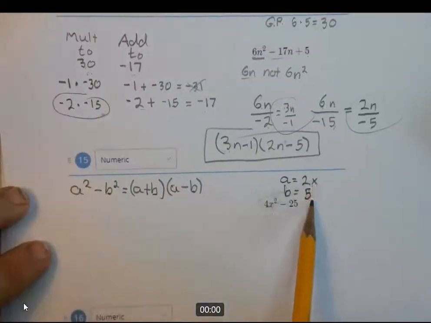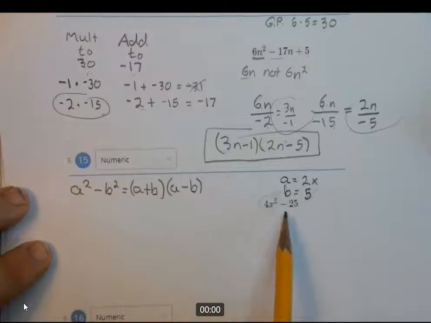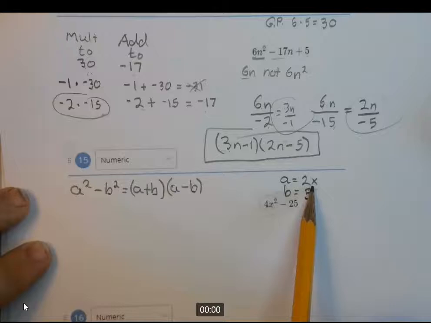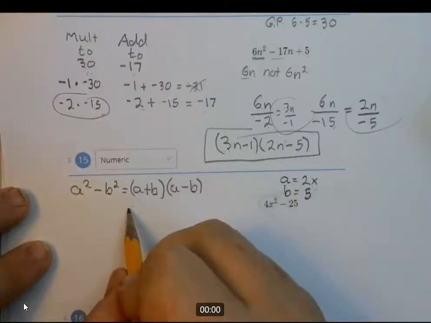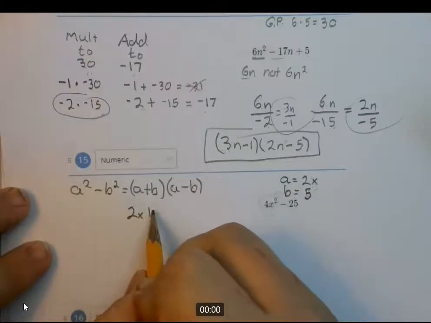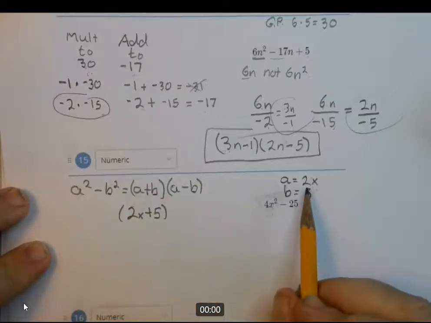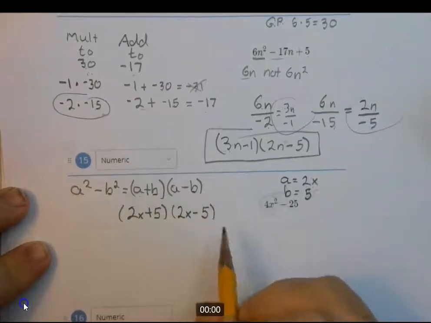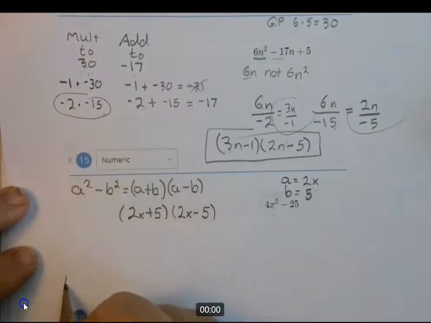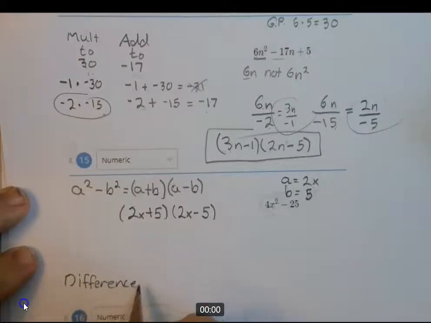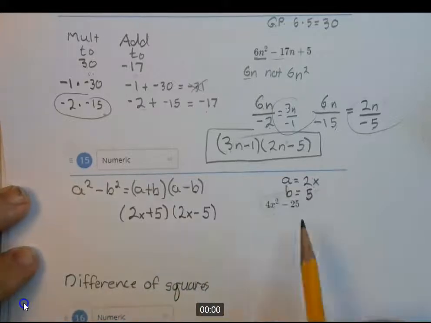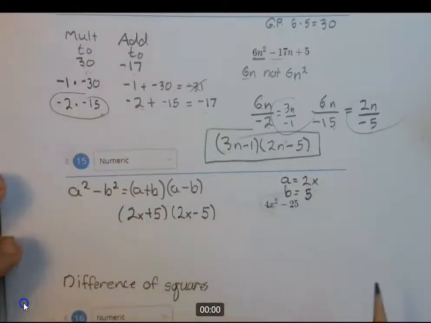So now you can go ahead and just simply, that's the hardest part of the problem, being sure you understand that. Once you get those, you plug them in over here. So a, in this case, is 2x, and b is 5. So a plus b is 2x plus 5, and then 2x minus 5. 2x minus 5. And that's how you factor. This is called, I should have written it down, it's called a difference of squares. Okay, so these are both perfect squares, and difference means you subtract two numbers.